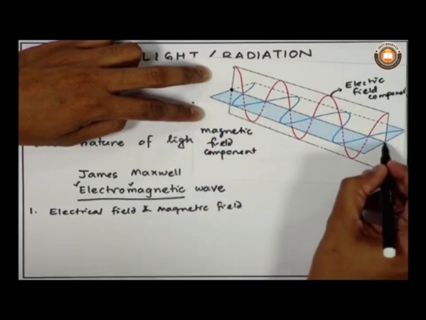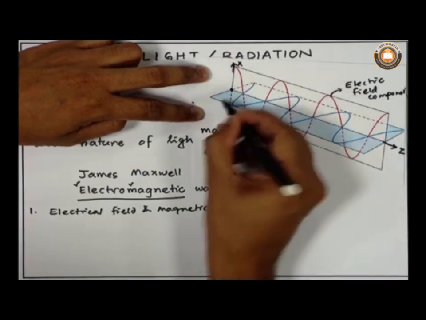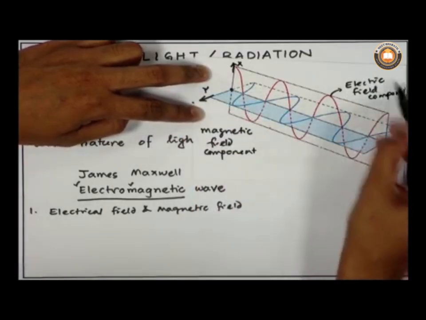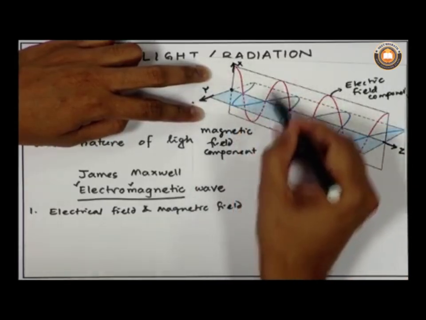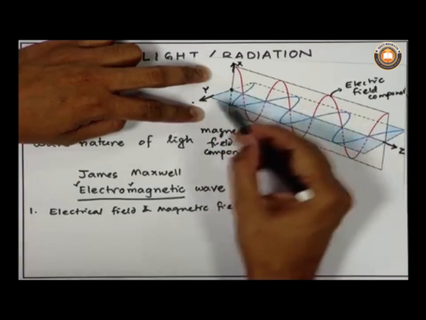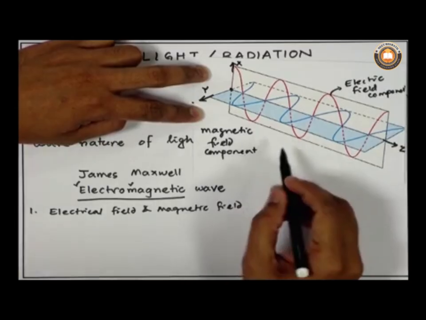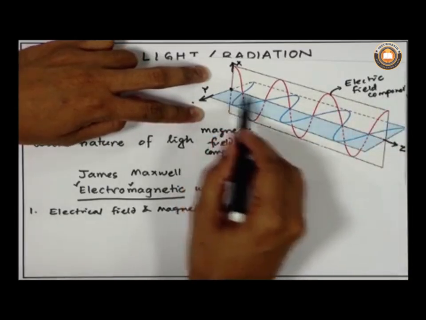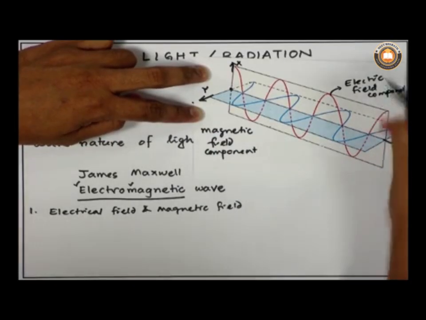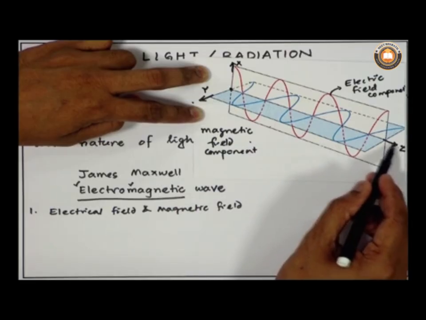Call this the origin. This is one direction, call this z, call this axis x, and call this axis y. In this diagram I am showing that the electric field appears along the x axis. The magnetic field appears along the y axis in this plane, and the wave, which now has an electric component and a magnetic component, propagates in a direction perpendicular to both the electric field component and the magnetic field component. So, the wave is getting propagated along the z direction.